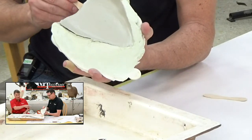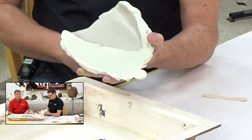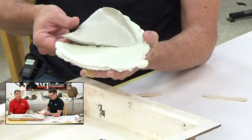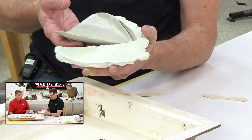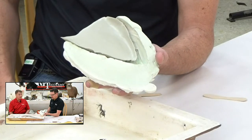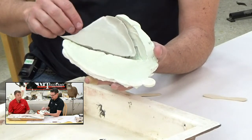Now, I would like to interject here. You notice how that's coming out really easy. It wants to fall out. If you didn't seal that, it would not work like this. If you did not wax it, it would not work like this. If you did not PVA it, it would not work like this. All of those things have to be in place in order for this system to work.